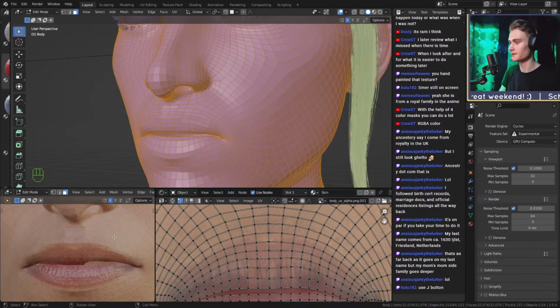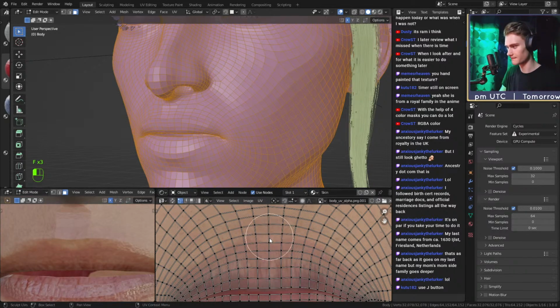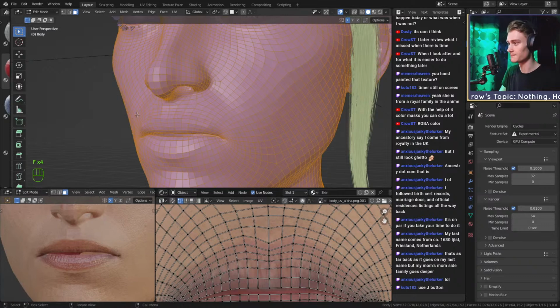dip higher. So let's grab our good old move or smudge tool, or wait, which one is it? Grab tool. We're going to select it. It's similar to proportional editing, and then we just push it down. Look what happens here. Ooh, and then we can bring it up. And then we have lips aligning to the surface.